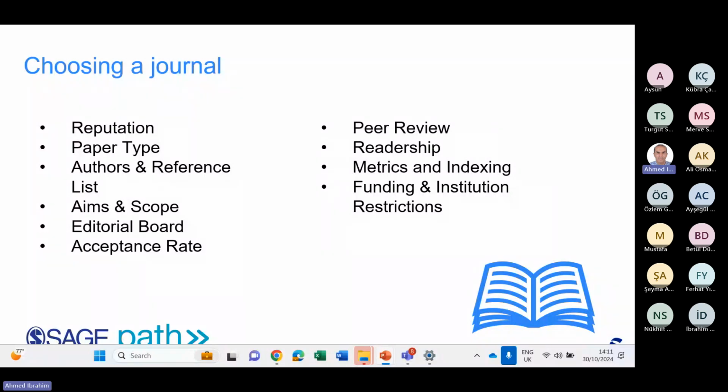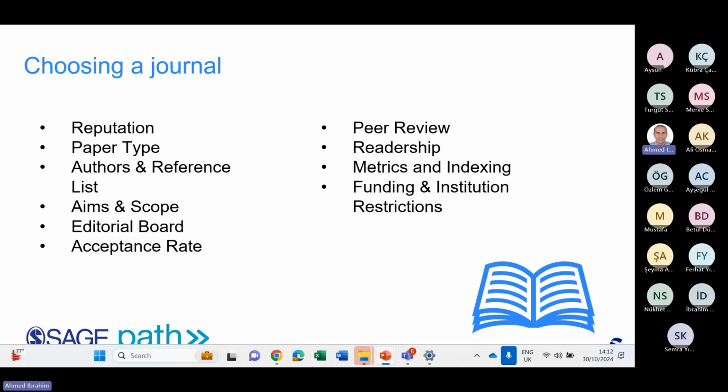I have some advice here to test the aims and scope of a journal. You can punch in some keywords similar to your paper and see if articles with similar themes and similar methodology appear. Sometimes you find one article among like 100 articles in this journal, so it might not be a great fit for you. But if you punch in some words and you find many articles appearing, it means that the article you are going to submit has many similar articles in this specific journal.